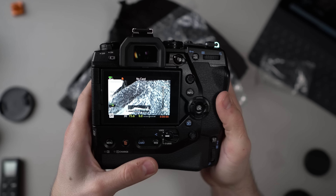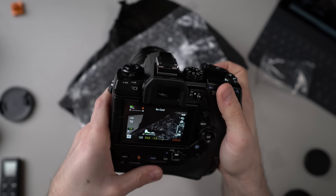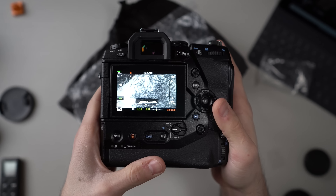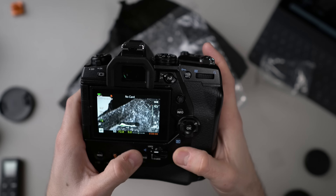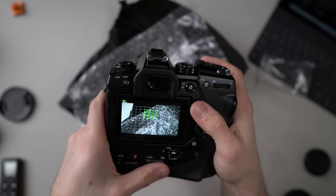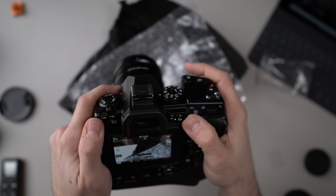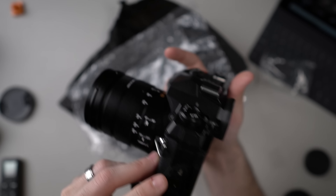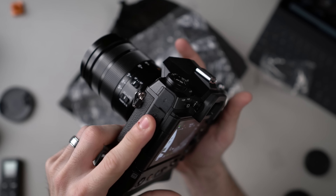Let's pop a lens on it real quick. I don't have any Olympus lenses — just my Panasonic lenses, but they should work the same because Panasonic and Olympus work together on Micro Four Thirds. Look at all that information on screen. Let's bring the aperture back up to zero. I really like how this monitor looks, how this screen looks. Got the little joystick — actually dual joysticks, which is exciting. Big negative: Micro HDMI on a $3,000 Micro Four Thirds camera.